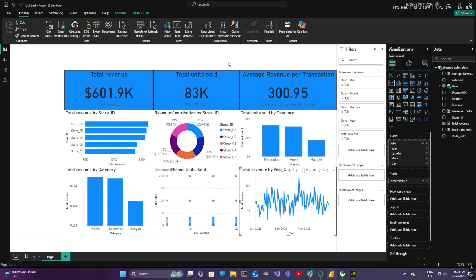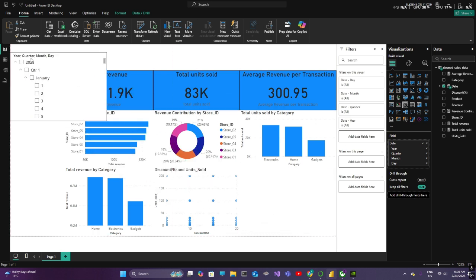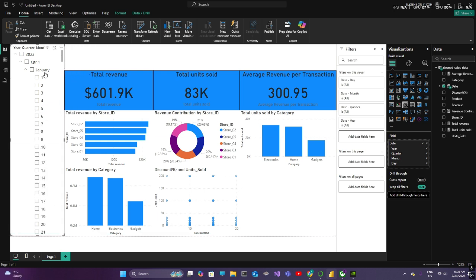Oh wait, let's create a slicer too. So what would be in our slicer would be, let's go category.